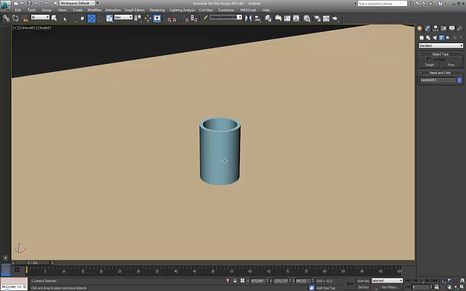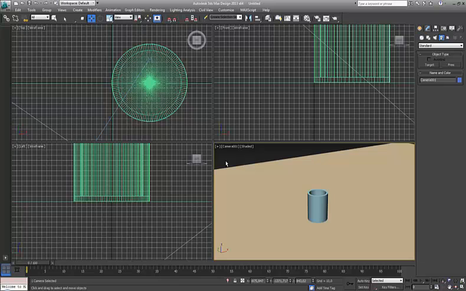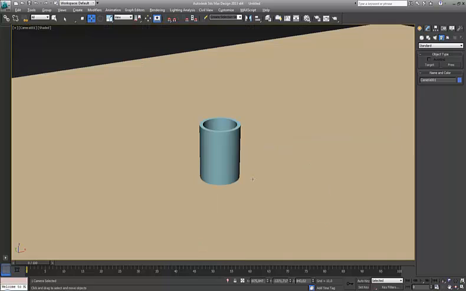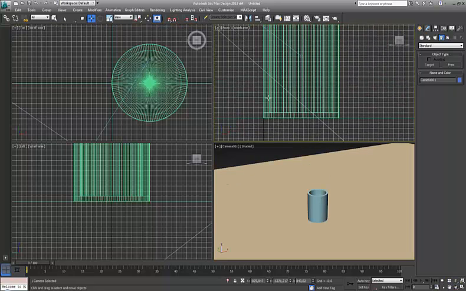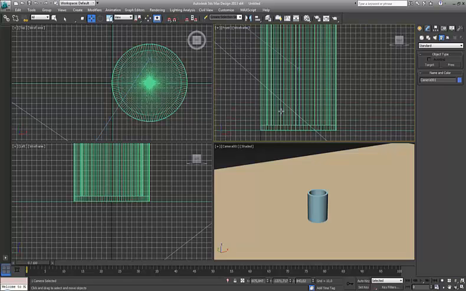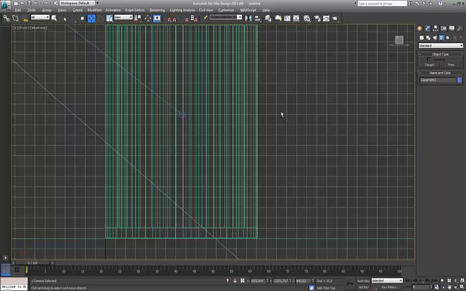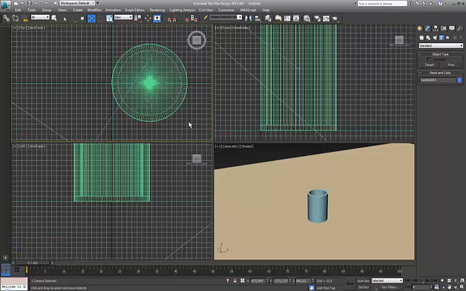I can press Alt W. When I press Alt W, I will make bigger the window that I am working in, for example, that bigger, smaller. If I am working in this window and I press Alt W, I will enlarge this window, and it will be the same for the others.